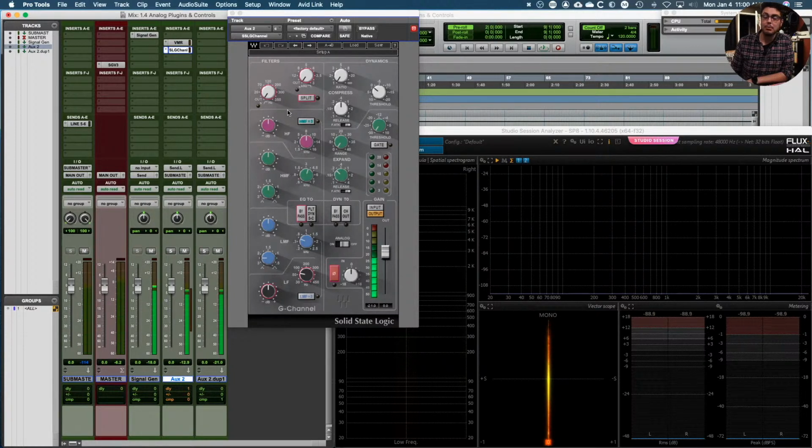But they probably modeled the EQ and the compressor and the gate and all that kind of stuff. Now, you also see there's an analog button here. So what happens if we put this on? Nothing. Also very interesting that for whatever reason, when Waves modeled this, they didn't model the circuitry of the desk.